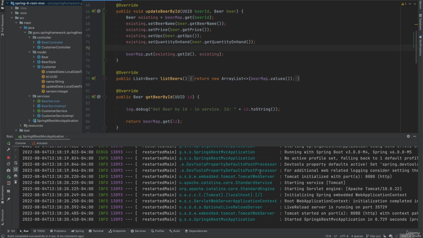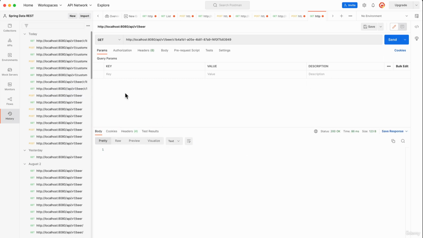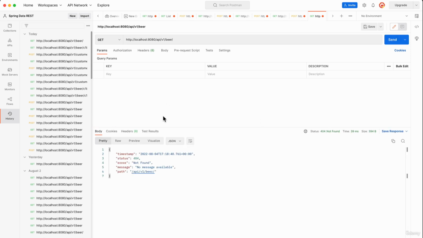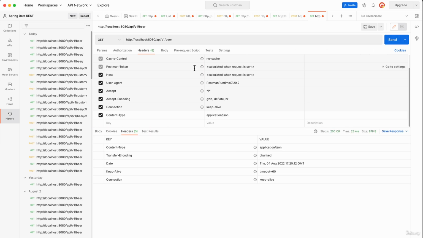I'm going to toggle over to Postman. Not found. API v1. Let me pause this for one second. I made a mistake here. I'm not supporting a trailing slash on that yet.